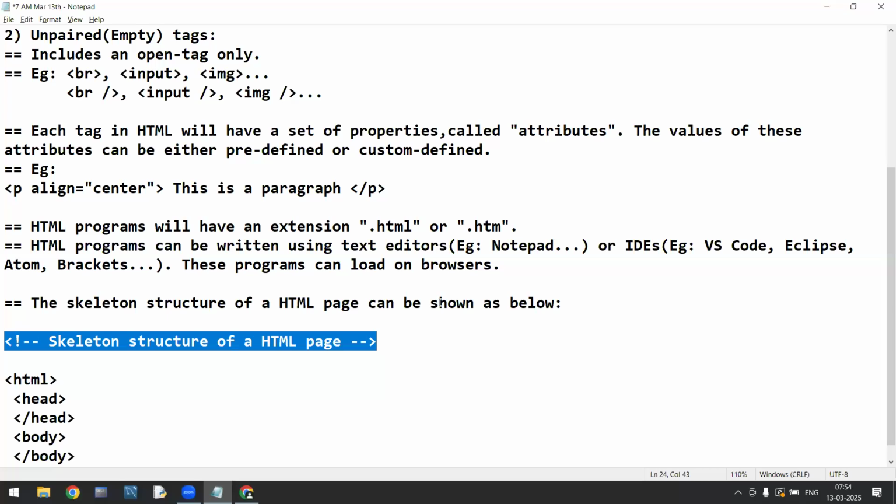Can anyone tell me what is the purpose of comments in programming? Why do we write comments in programming?